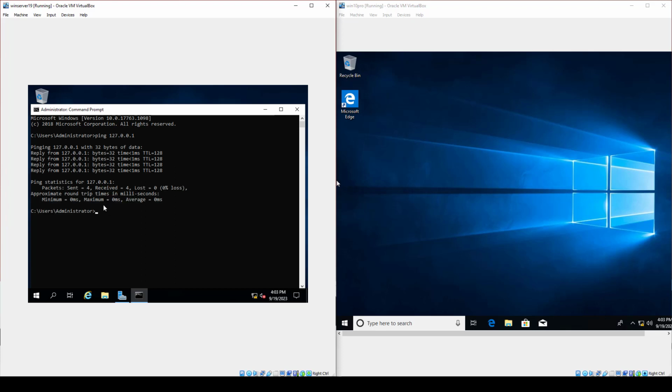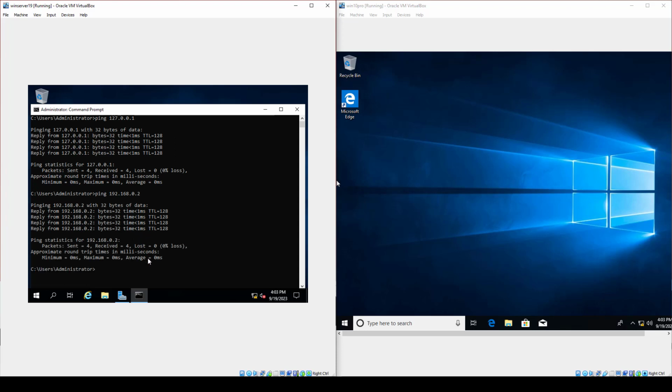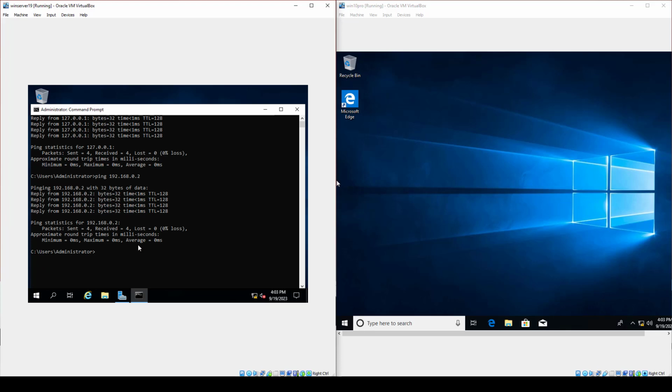Nice. And now we can ping the client machine to make sure that's working as well. So client machine, if you remember, was 192.168.0.2. And right, as you can see, there's a ping and there's a response.